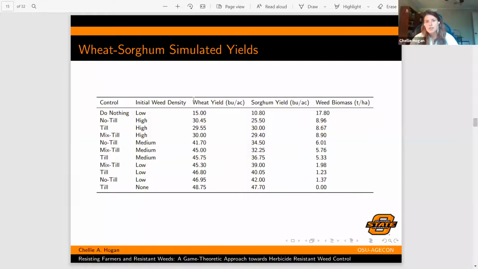And so when I compare this with a wheat fallow rotation, so when the do nothing scenario of the wheat fallow, it produces a lower wheat yield, which I think follows with some of the literature that I've read, in that planting a summer crop can help you manage weeds with the rapid canopy closure and kind of controlling the resources with a crop you actually want there instead of weeds which you don't want there.